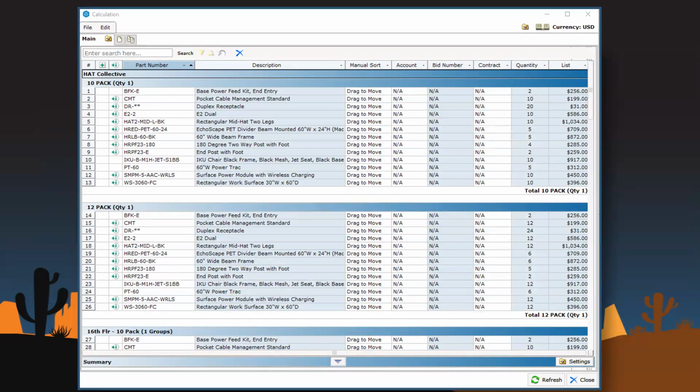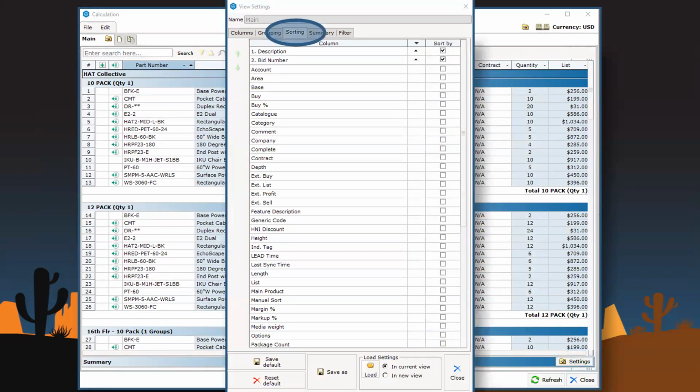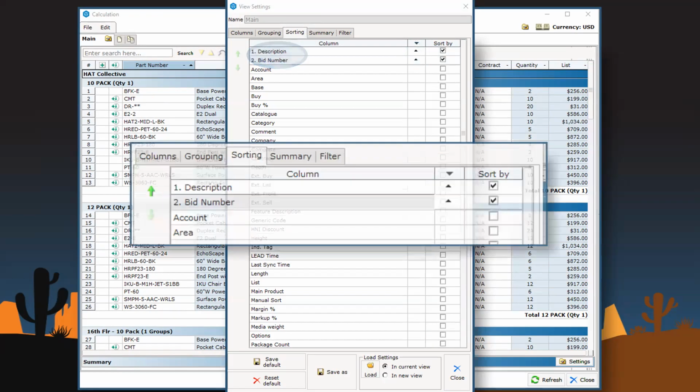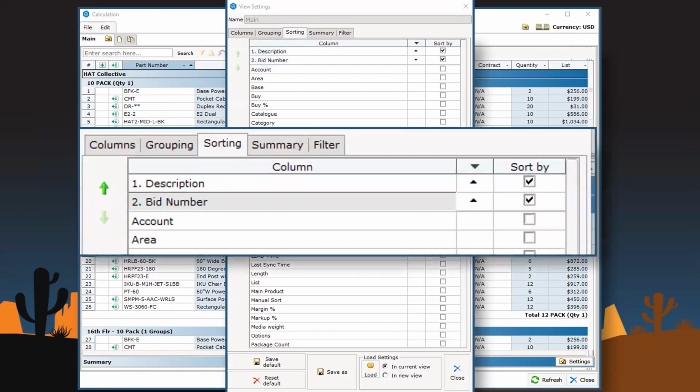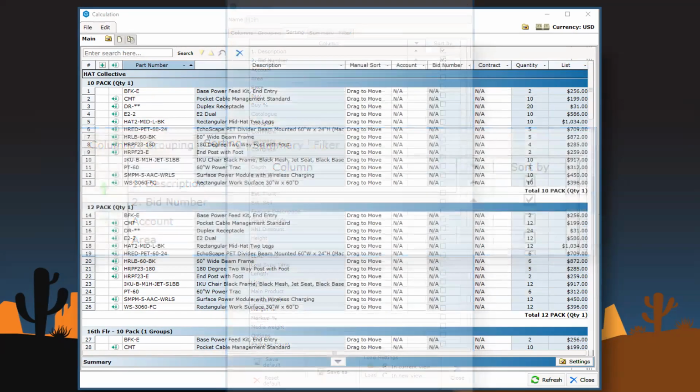You can also manage sorting in the hierarchy by going into the settings button, switching to the sorting tab. You can turn on any column by checking its box. Again, works just like the calc screen and will allow you to determine the alphanumeric sorting you want by clicking on the arrows. And selecting a column, the green options become available and you can move them up and down for hierarchy.